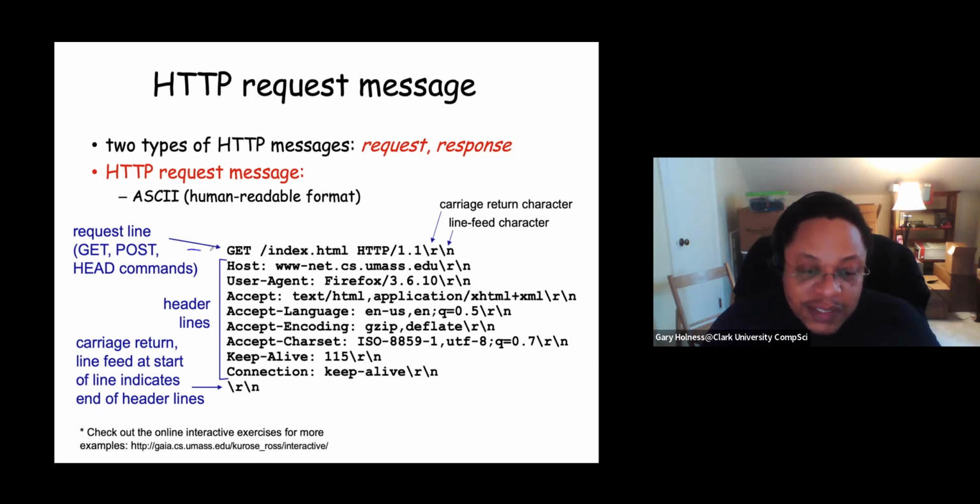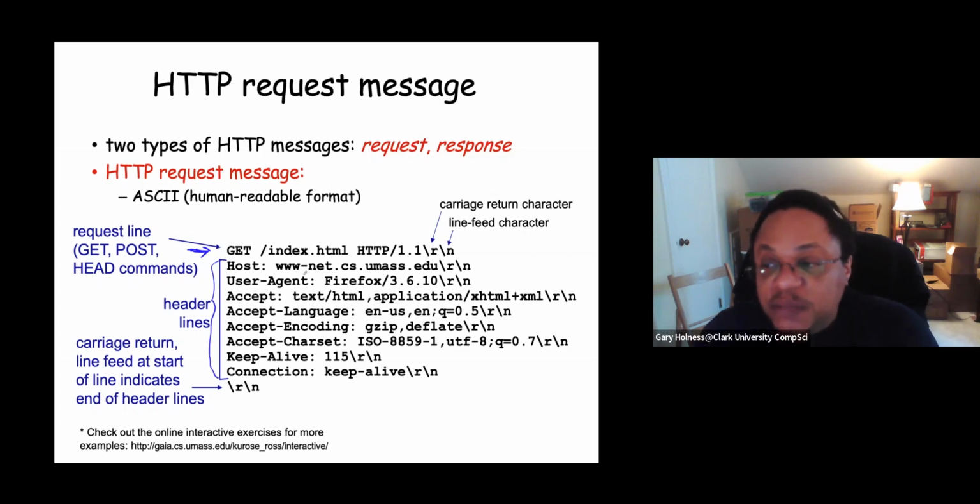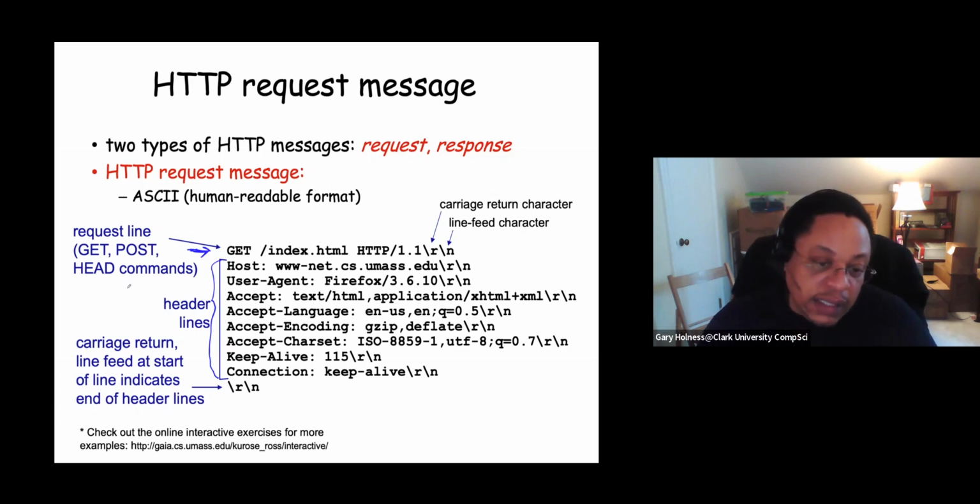So here's my request, that's the first line. Then it has the header lines here. The header lines you can think of as meta information that describe important aspects of this communication that the client is engaging in with the server. And then after that, you could have some data or payload, but typically that's not done. I'll talk about that in a slide or two.